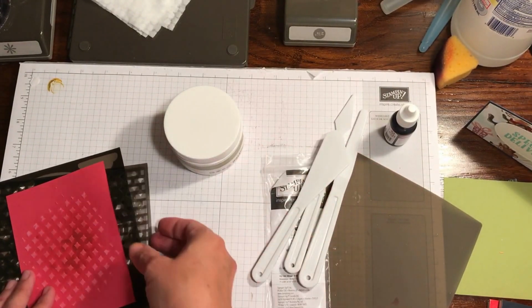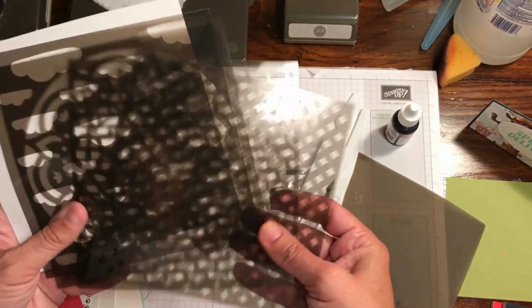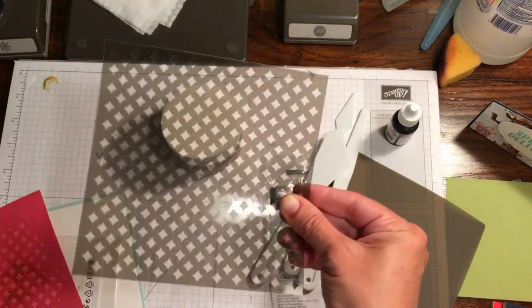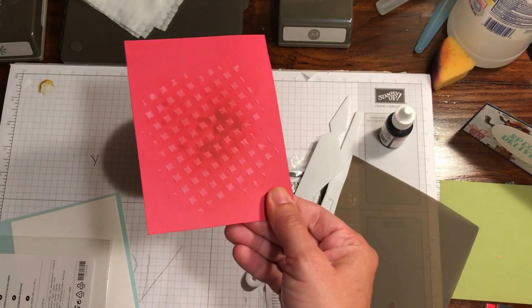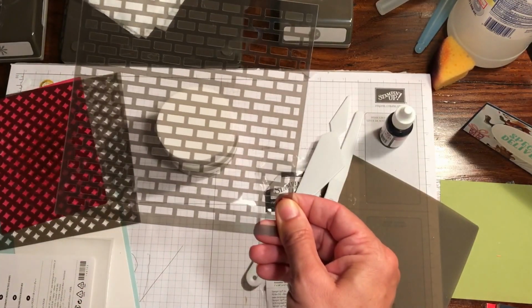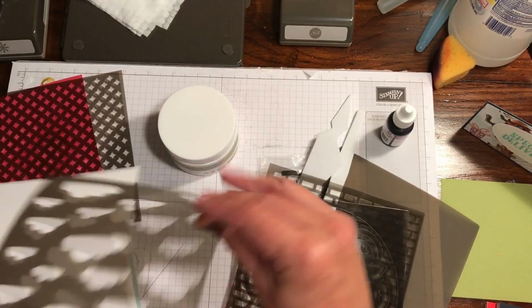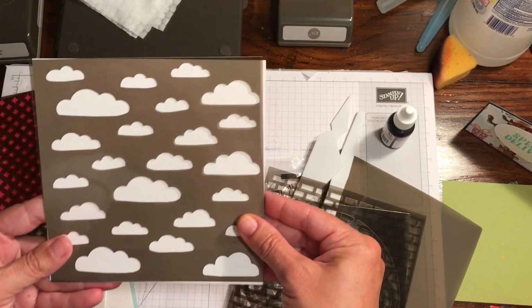And then you also want to get the decorative masks, and it's 4 different patterns. There's this little star one. This one I fooled around with earlier, and I kind of just played with it so I knew what I was doing before I did the second one I've ever done. And then there's a brick wall and a really pretty medallion and clouds. So this one's really cool as well.